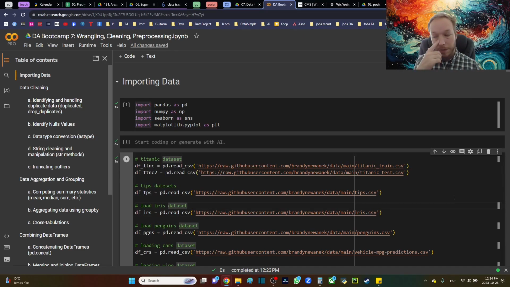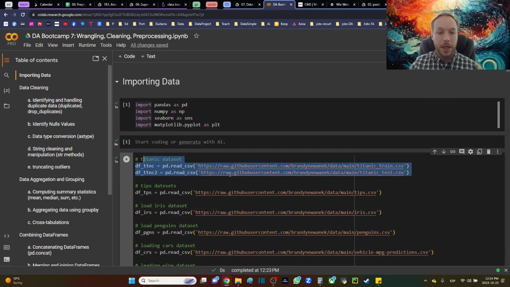If you don't remember everything, that's fine. It's good to just remember what's possible and then use this as your reference material while you're slowly getting your fingers to remember. It only takes a few times of typing these things out, but you have to find the situation to use these. I'm sure you're doing data analysis, data science every day, but how often do you get to each one of these concepts? Lots of these things are a little bit more specialized when you need to use them. So we're using different data sets today.